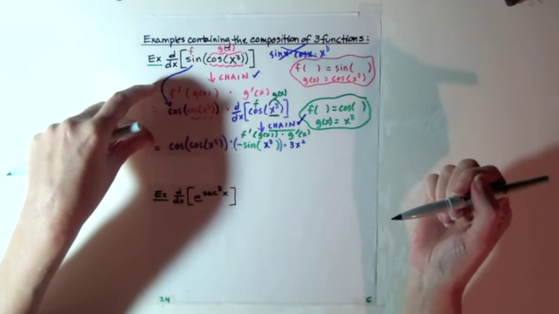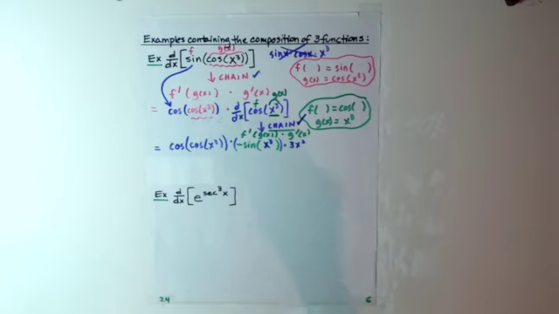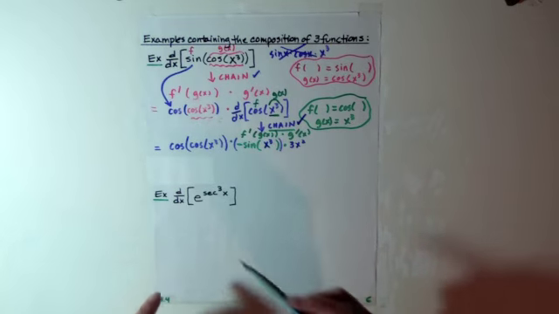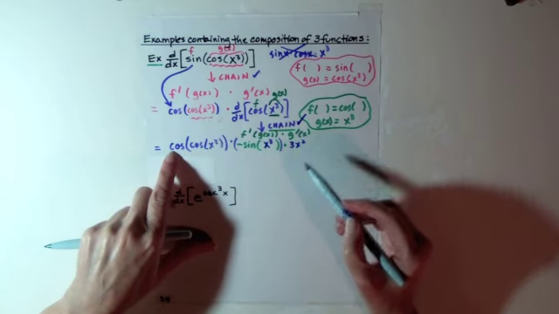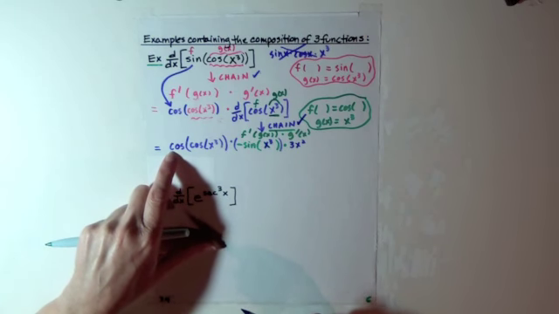So it can get fairly complicated, but it's part of the reason that this is referred to as the chain rule, because you sort of get a chain of derivatives going here, and they're all multiplied together, and that's part of the reason that we call the chain rule the chain rule.